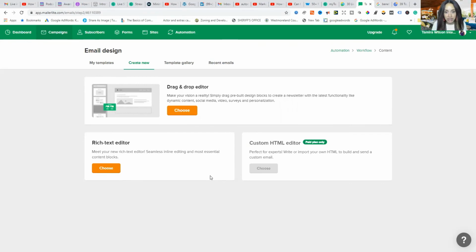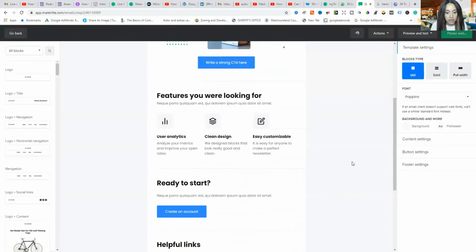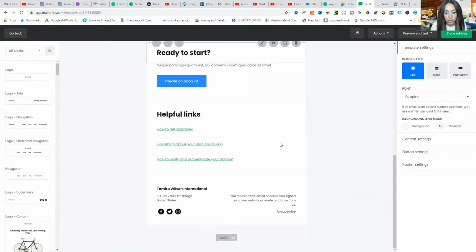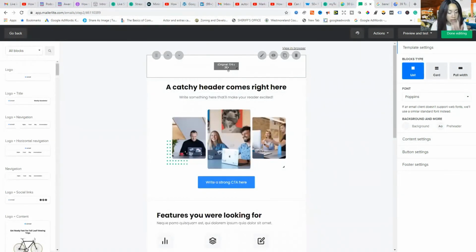Hey, if it's a promotion, it's going to be in a promotions tab. Even sometimes it's not a promotion, but it will land in a promotion as opposed to the primary tab. So anyway, we're just going to choose the drag and drop editor. So you basically can edit this whole thing, delete and add whatever you want. If you have a logo, you can add your logo right here just by hitting the edit pencil button and upload your own picture right here.